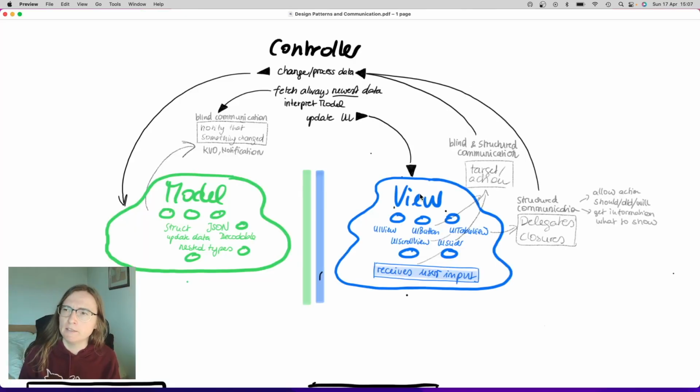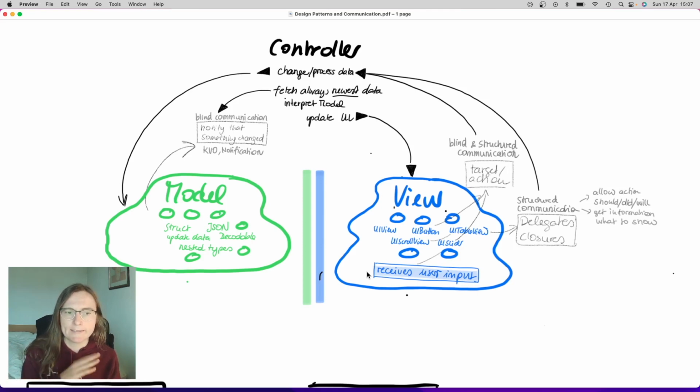Starting with a little bit of how this problem evolved that the coordinator pattern is trying to fix. In UIKit, the recommended pattern is MVC. So we have a model, controller, and view. The view is basically responsible for the visible part. So we have all the UIViews, UIButtons, table views, but they not only display things, they also receive user input.